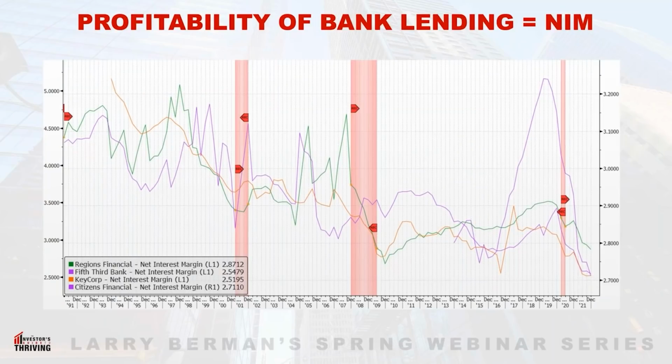Profitability of the banks, because at the end of the day, net interest margin matters. And what I did was I took a sampling of regional banks in the US and looked at their reported net interest margin. So when banks report tomorrow, stay tuned for that bank reporting webinar that BMO's doing. When banks report, they report their net interest margin. And in the US, far more profitable than in Canada on average. So that's very interesting to understand.